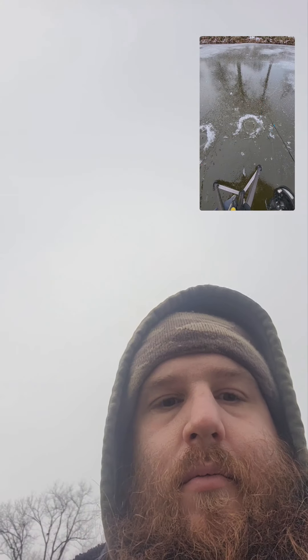Hey guys, I just hooked up on something monster. I don't know what it is — it's clear ice, I ain't seen it yet, but it is a monster. Oh, it's a big bass — it's like a four or five pounder. Holy shit! He came off right at the hole. That is bullshit. Well, it sucks to lose a big fish like that every now and then, but the old Mike Take custom rods — they hold up to any and everything you throw at them. That is definitely for sure.